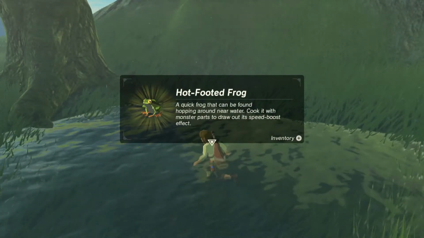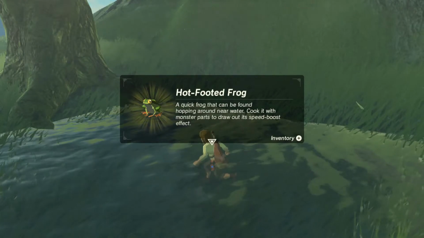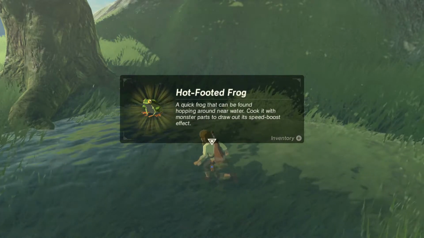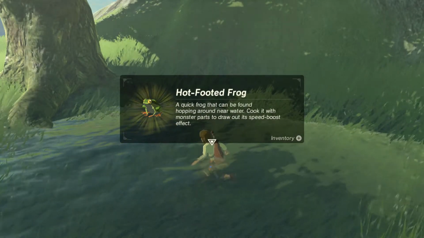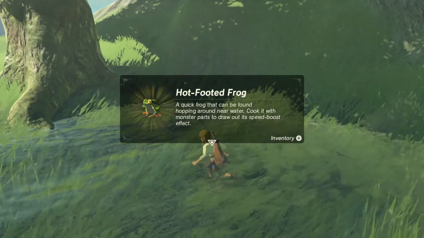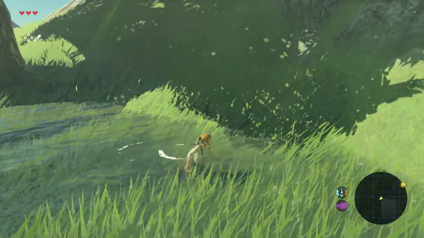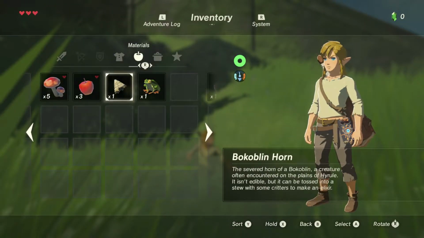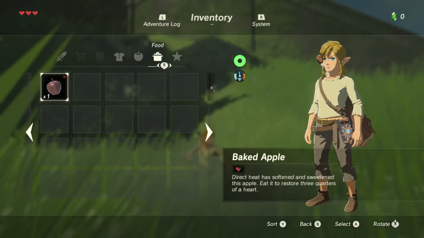So, what's that? Hot-footed frog. A quick frog that can be found hopping around near water. Cook it with monster parts to draw out its speed boost effect. Monster part? We have a monster part, okay. So, let me open up my inventory. Bokoblin Horn. This horn of a Bokoblin isn't edible. Okay. Oh, we can make... direct heat. Okay.